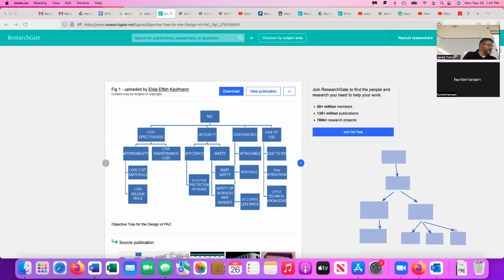Then the device must be a standalone unit, right? This is not something that's going to have extra parts that need to be added to it. You buy this thing, and that's all you need to make it go. And then the total cost of the device should not exceed the given budget, $200. So sometimes the cost requirements are given as a selling price requirement. Sometimes they say we want it to sell for this much or not more than this much or not less than this much. Sometimes they give you a range. Sometimes they give you an actual budget for how much you can spend to make it. And that's what they've done here. The cost of the device should be less than $200.